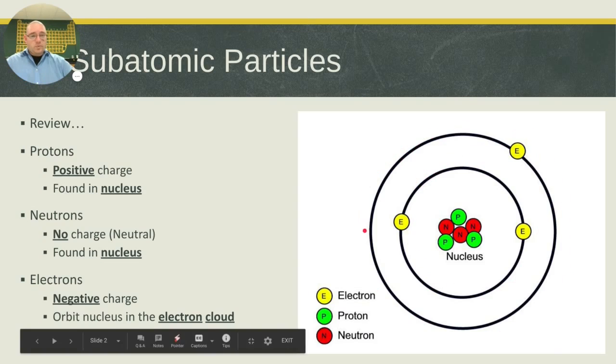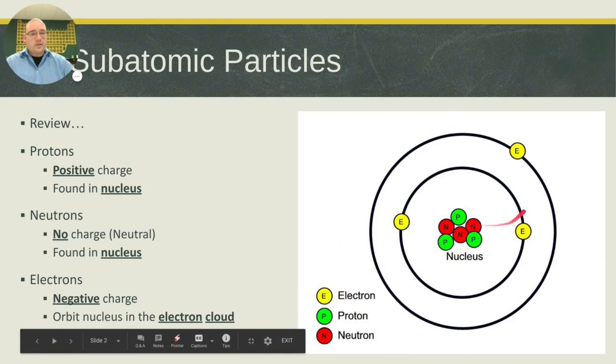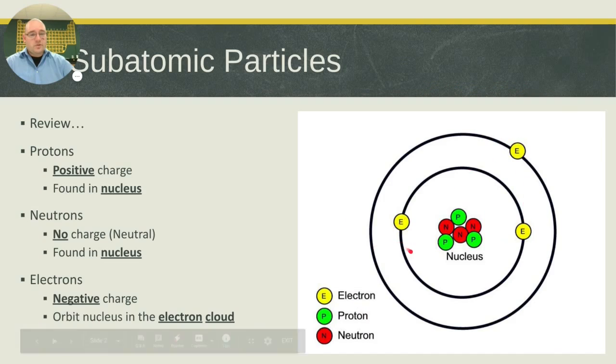This is a picture of the Bohr model. He had it with them orbiting in this cloud around the nucleus. So you've got a positively charged nucleus and negatively charged electron cloud. The entire atom itself is neutral because I have 3 positive charges here and I have 3 negative charges. They cancel out. Now, not all of them. This would actually be an atom of lithium. We'll talk about that more in a minute.